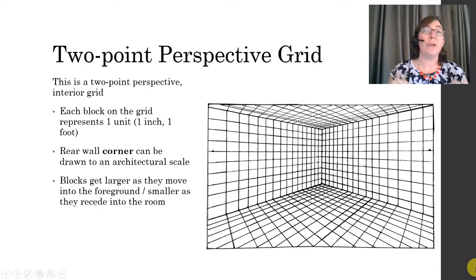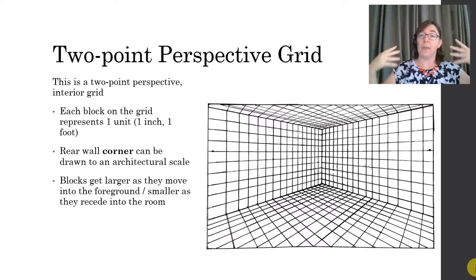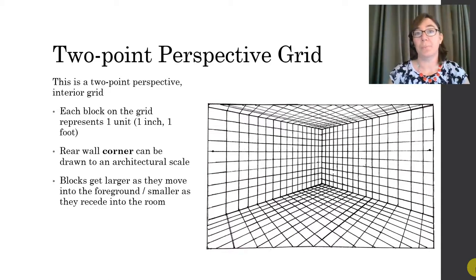Right. And that rear wall corner can be drawn and measured to an architectural scale. Nothing else in the room is measured to an architectural scale. You would measure them off of the grid. The blocks get larger as they move to the foreground and smaller as they recede towards the back of the room.